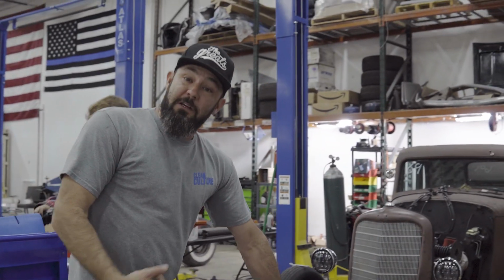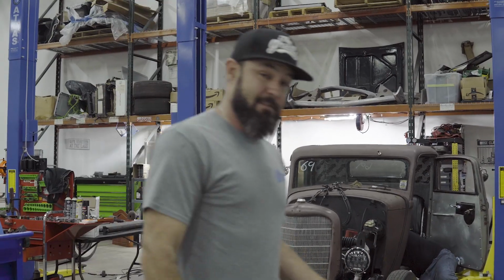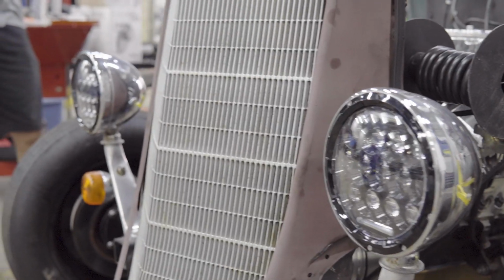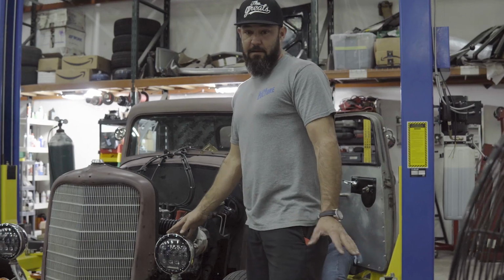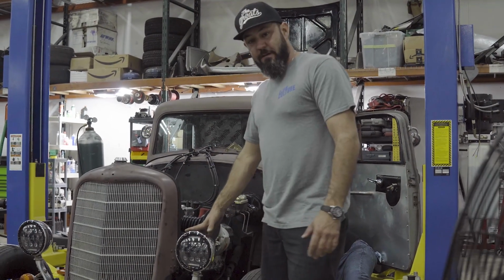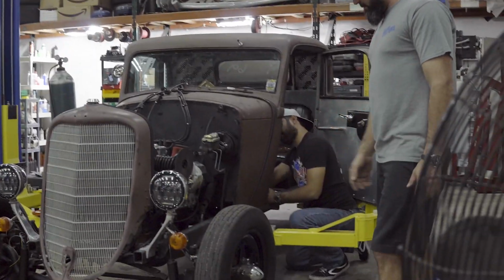Donnie whipped up our exhaust yesterday, killed it with the bung. We did the whole saw for him. He went ahead and took that in. Now we went on to our headlights because on the way to the track last Friday, we couldn't see a thing. So since we do a lot of Defenders here in Jeeps, we had a bunch of these lights lying around. We went ahead and got the LEDs put in.